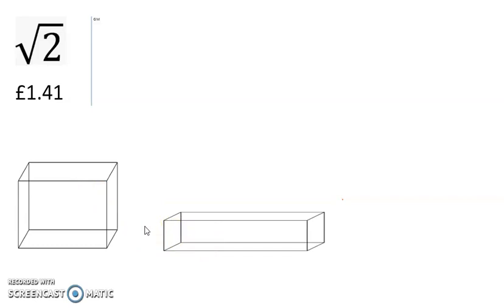So if we put on some lengths here, let's say for this cuboid here, that one there has got a 4 centimeter height. Let's just say it is 5 centimeters length there, and this length here is going to be 2 centimeters. Now on the second cuboid, we have exactly the same volume, but the lengths have changed a little bit. Let's say this length here actually is going to stay the same. Let's say that's going to be 2 centimeters as well.